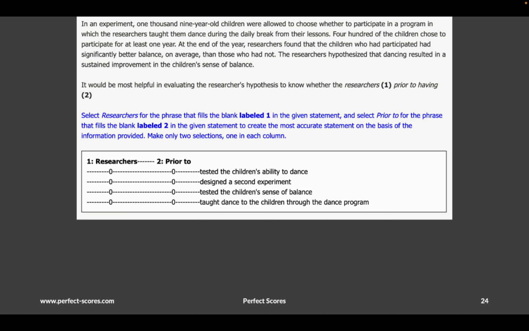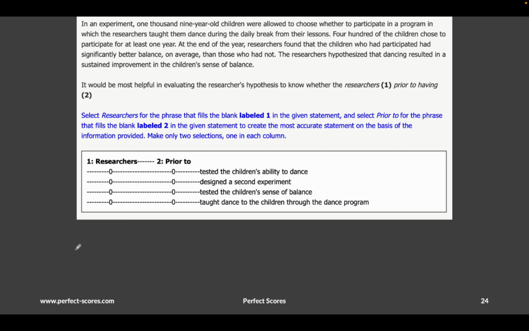So the first thing that you want to look at is whether it is a quantitative reasoning question or a verbal one. Does it require verbal skills or does it require both skills? Just by having a glance at the question, I can see that it's more of a verbal question. So let's read the question.